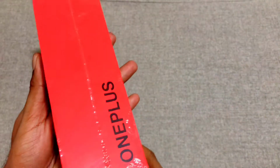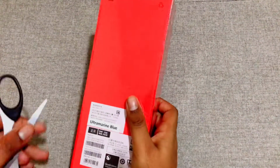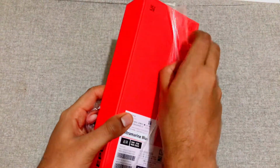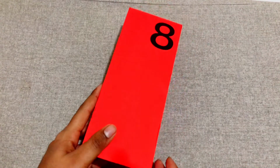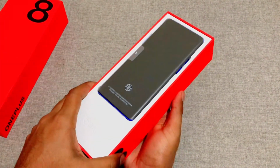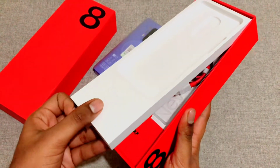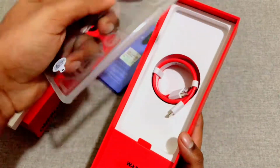Now let's get on with the unboxing. The box contains the phone itself as well as a clear case for the phone, which is fairly protective on the edges and can be used for day-to-day use. However, they get dirty over usage.